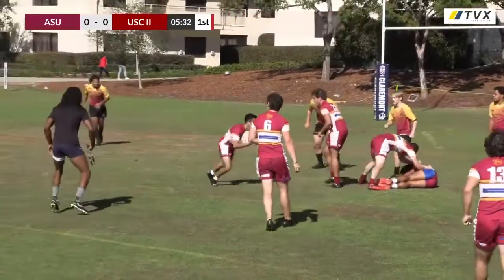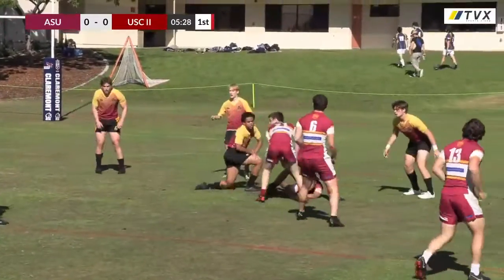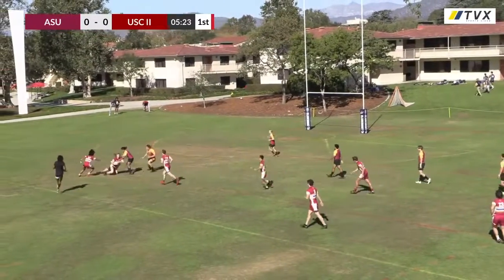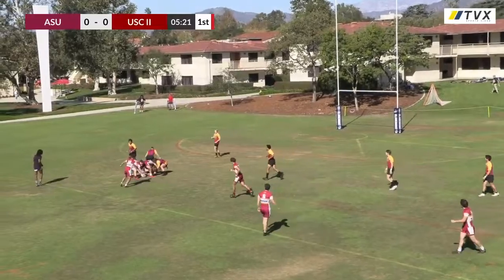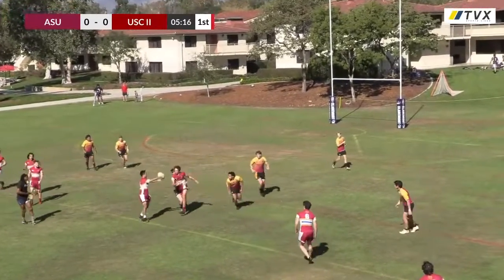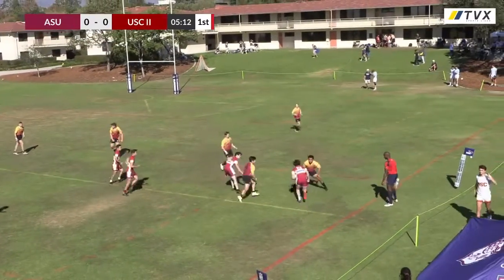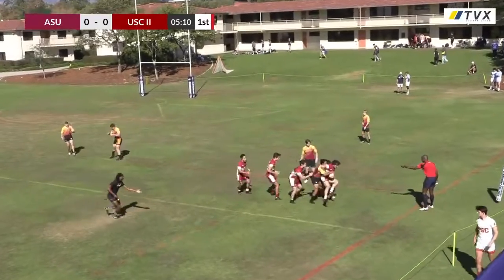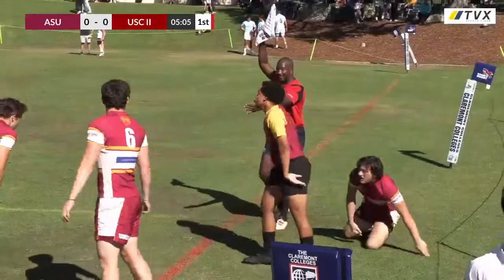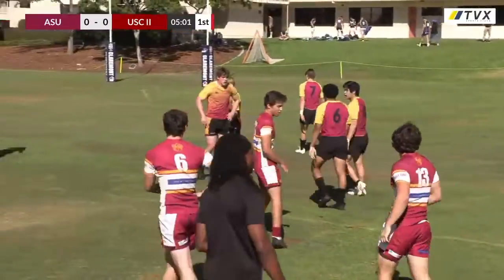Breakdown again, see a lot of men in close. Number 6, Daniel Cordova takes it off the breakdown. And Laguna passes out. Excuse me, that was Sean Jackson. Jackson takes it in, back out to Rezapur, and the Sun Devils drive him out to touch. It'll be a line out to USC. Nice tackle there by Josh Leslie.